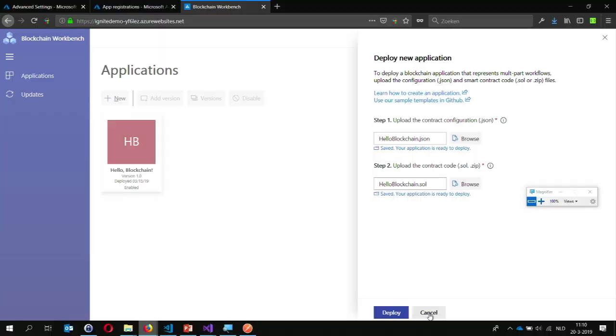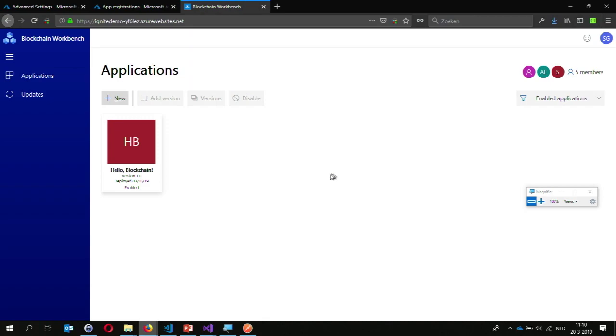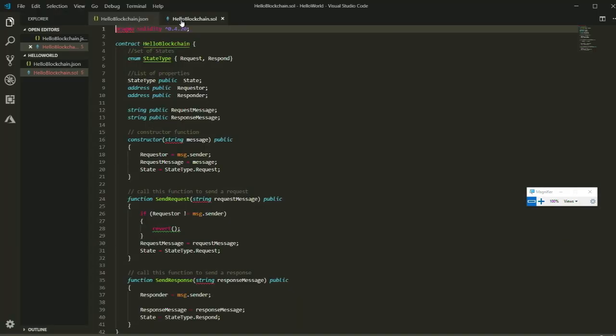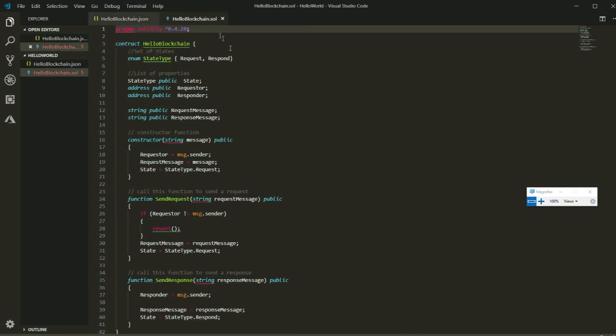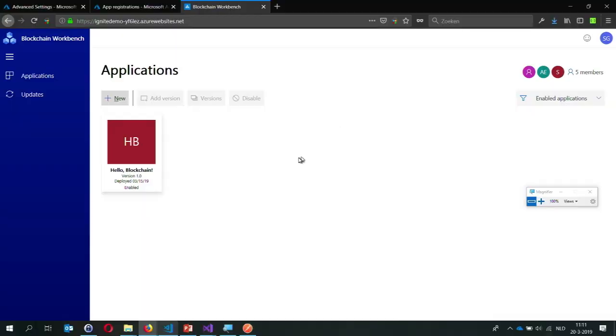One thing you have to remember, as I learned while preparing this and working with the Workbench, is that you have to make sure that in the JSON file, the application name is exactly the same as the file name of the Solidity file. If they're not the same, then the Workbench dashboard will complain that it's not able to upload the new application.